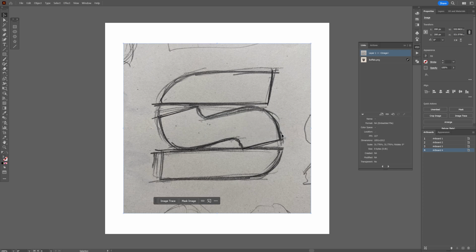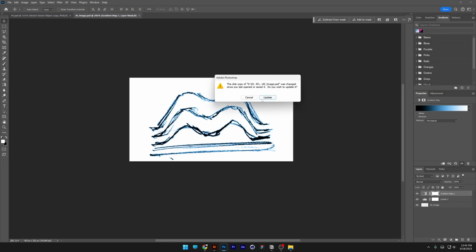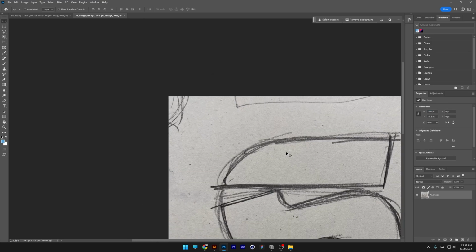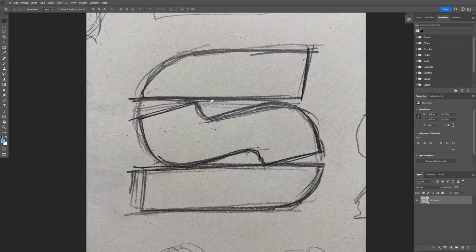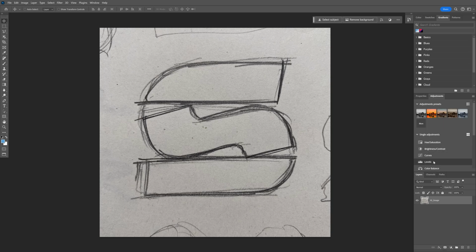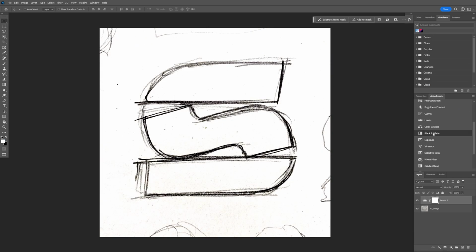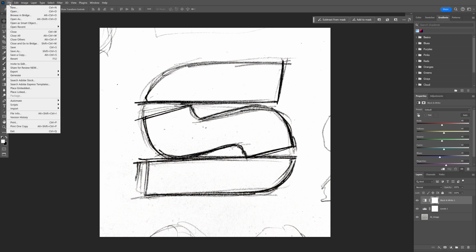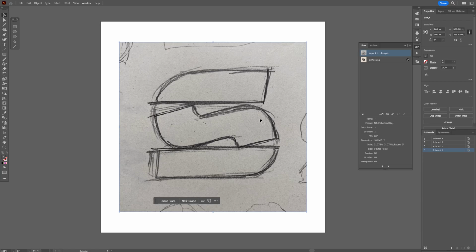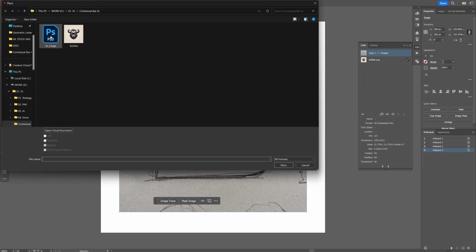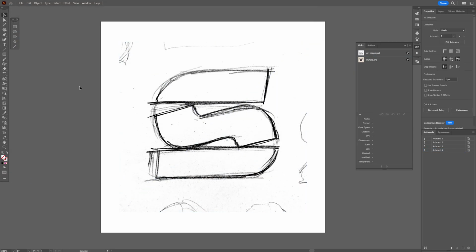Click OK. And now we're going to go to Photoshop, check this out, click on update and it's going to bring it directly into Photoshop. So I gotta go to the adjustments, levels, make it high contrast, and I gotta make it black and white as well. Now I gotta go to file and save. And now let's go back to Illustrator. We got the linked image here and all you need to do is go down here and click on relink. And I'm going to double click on the AI image and it's going to replace it with the new image.